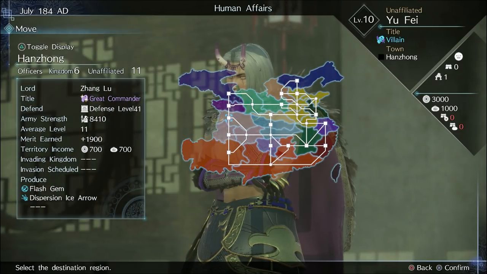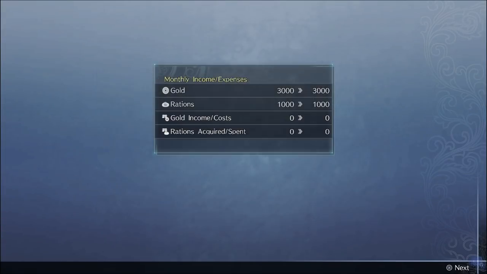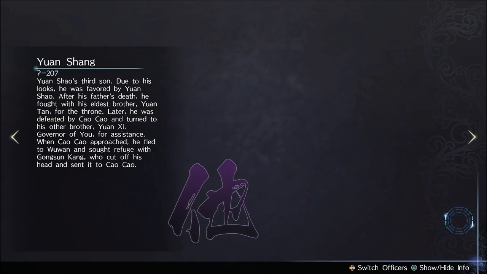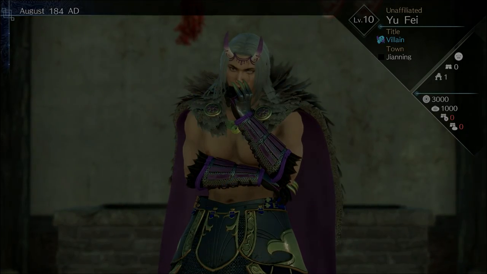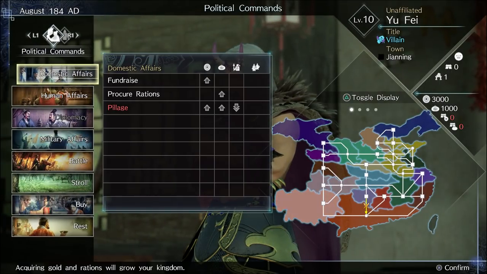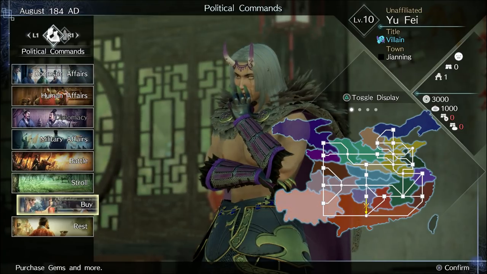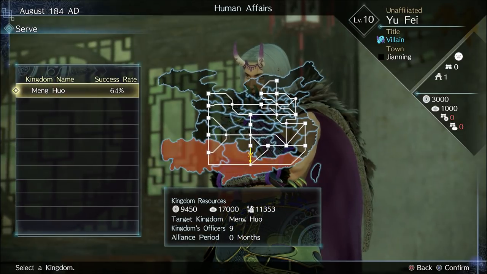Okay, let's go ahead and let's go serve Nanjong. I think it's time to finally serve somebody, guys. Let's do it. Who's the evilest person to serve? Should it have been Dongzhuo? I kind of want to try to marry Zhurong and be like the evil power couple. Crazy, man. We're at like 47 minutes and we've done like nothing. Carrying out invasions. How do I join in on that invasion? I guess I can't join in on that invasion. We're just gonna serve Menghua here.